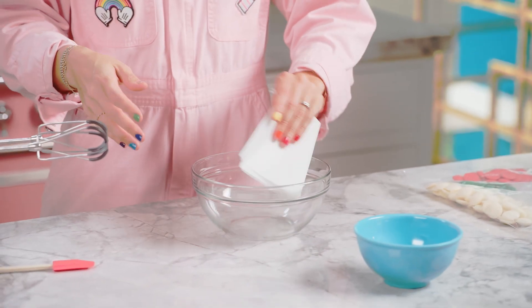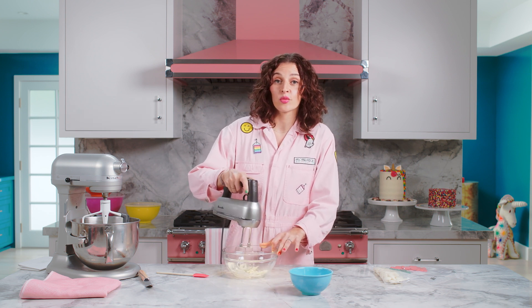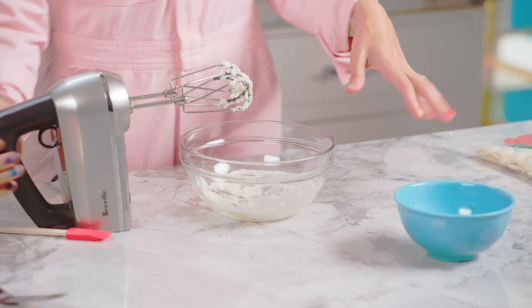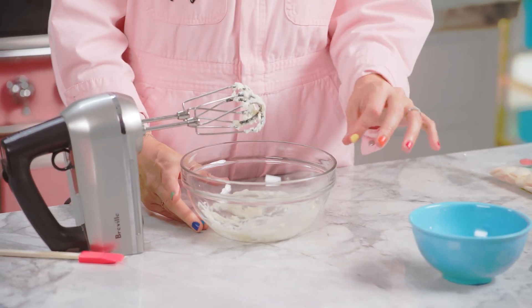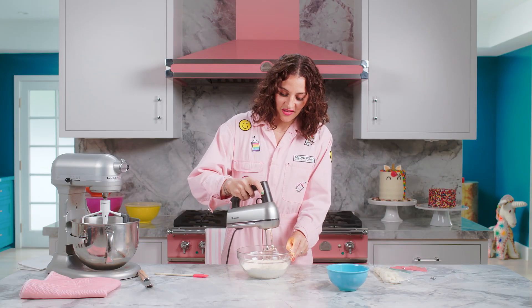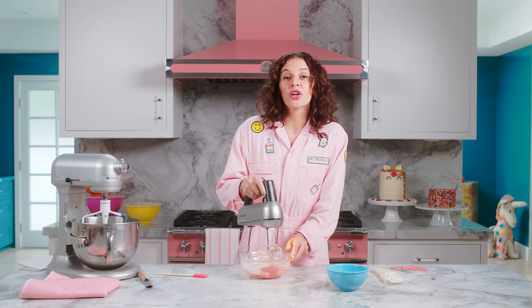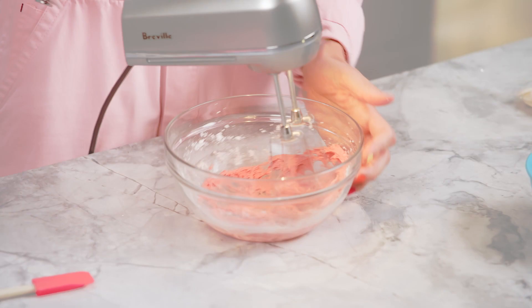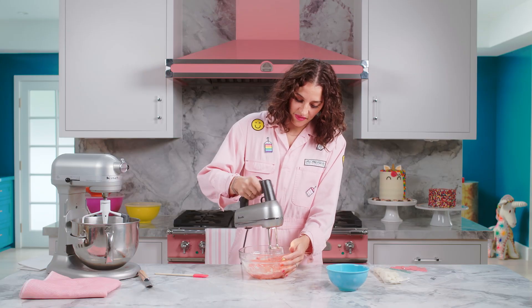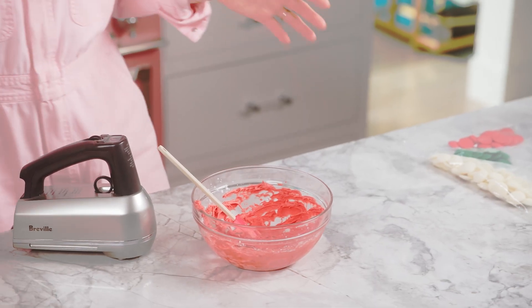Now for the frosting — this is actual magic. I'm not a magician, but wait until you see this. We're going to make sure that our butter is nice and fluffy, and again, it started room temperature. Now that our butter is nice and whipped — it's very little butter because we're only going to smear the top a little bit. Check this out. This is white. You're looking at it, but watch this. See that? I told you, it's working! The more you mix it, the brighter red you'll get. How cool is that? It's red. Told you guys, it was real magic.